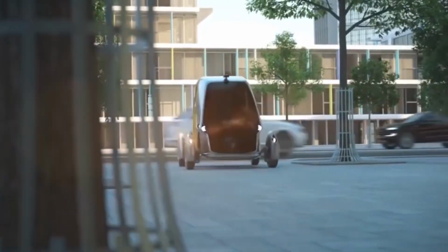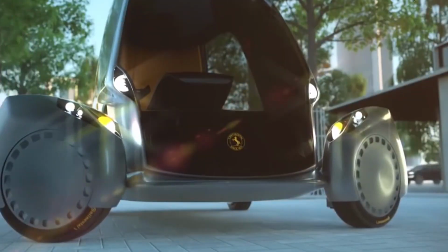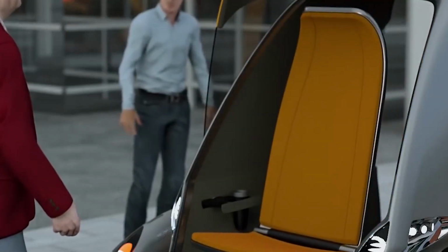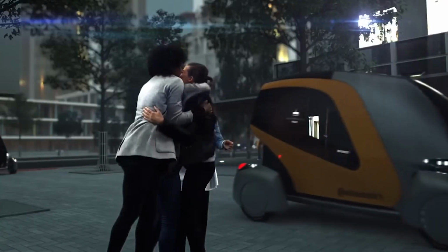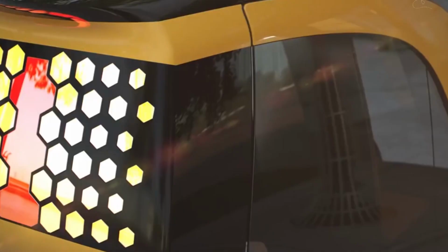This vehicle has become a representation of what the brand sees the safe, green, smart mobility of the future to be. It should be said, however, that the name is not a reference to bees, but rather an acronym that stands for the Balanced Economy and Ecology. Its maximum speed is 60 kilometers per hour, while the power reserve is 350 kilometers. The interior is designed for 2 passengers. It comes with an app to allow you to get to your destination without any inconvenience.